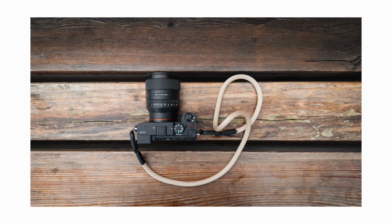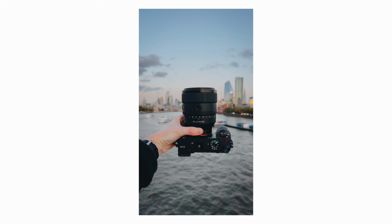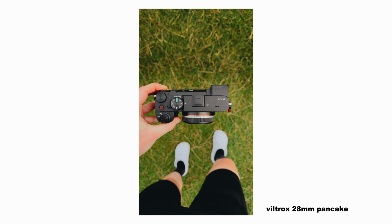However, I have also had the chance to borrow some GM lenses. I've put on a 70-200 2.8. I've used a 35 1.4, and I've also used the 50 1.2 on it, which is quite wild on such a small body. I mean, they look a bit ridiculous, but they work, and you can optimize that lovely glass that you can get in those GM lenses with it as well. But of course, you can use some slightly cheaper, lighter weight, smaller lenses. So the versatility is endless, really.